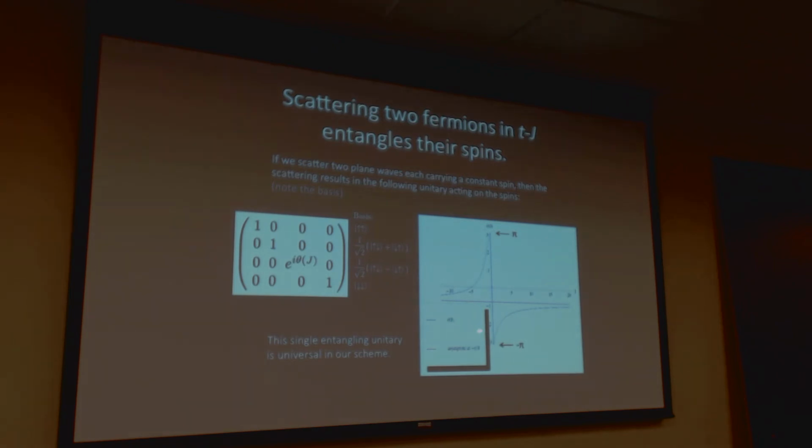And this is just a plot where we're varying J on this axis, which remember is the strength of the interaction term for the TJ model, and it's inversely proportional to U, the strength of the Fermi-Hubbard model interaction term. We're varying this J and seeing how the phase varies; it basically asymptotes to negative pi over 4.